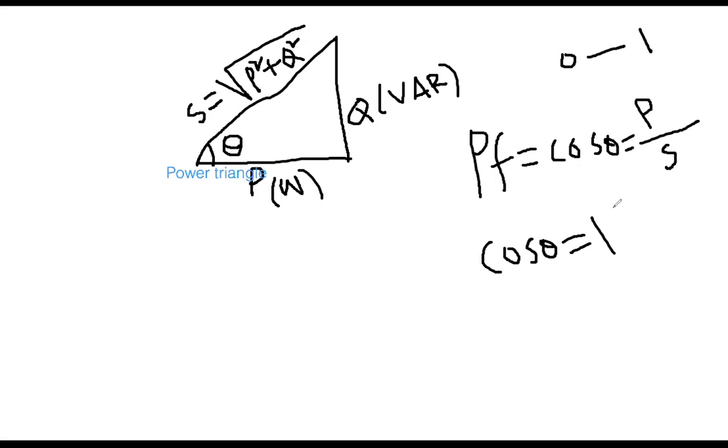So therefore, you will get the value cos theta equal to 1 when theta is 0 degree, right? Only when this theta is 0 degree will you get cos theta 1, because you see P over S. This means P and S should be the same. And you will get that only if this hypotenuse fully superimposes on this one. This means that, everybody notice, this is my amount of Q, whatever it is. So then what is your goal?